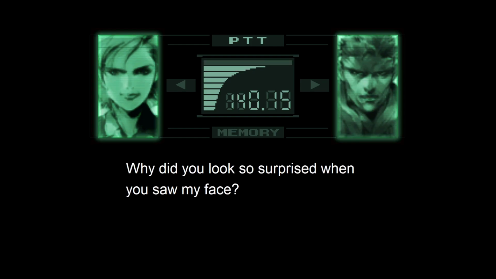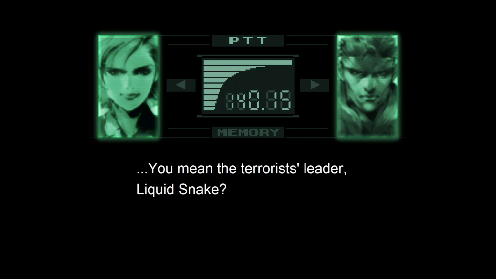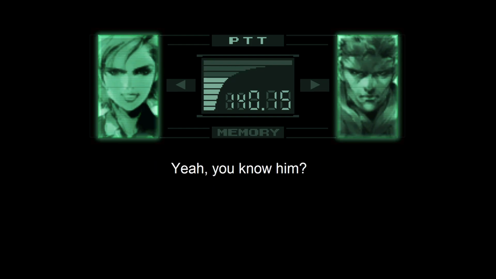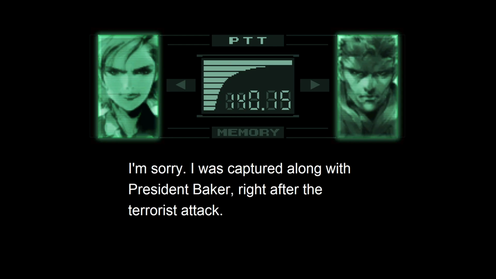Why did you look so surprised when you saw my face? Because you look just like him. You mean the terrorist leader, Liquid Snake? Yeah, you know him? You're not brothers, are you? I have no family. So what's the deal then? Who knows? Why don't you ask him? But first I want some information. You were involved in this exercise from the beginning. What exactly happened here?